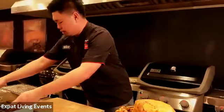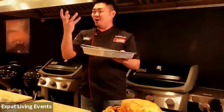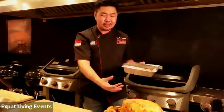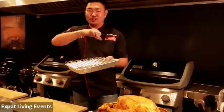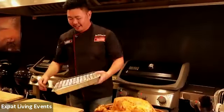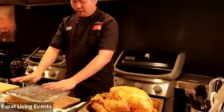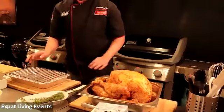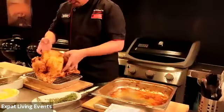So what I'm going to do now is I have a drip tray. This drip tray is going to catch all the nice goodness from the turkey, the fat, and the seasoning, and everything. At the end of the day, when you slice the turkey, you're going to drizzle it over like a nice sauce. So I want to make sure you catch all the goodness. You're going to sit it on a nice drip mat. Make sure that it's stable. Then I'm going to transfer this turkey over, sit it on the drip mat.